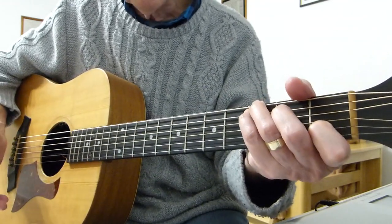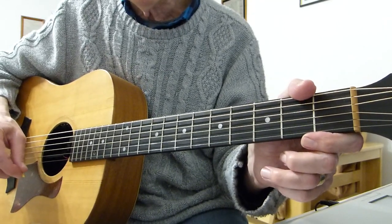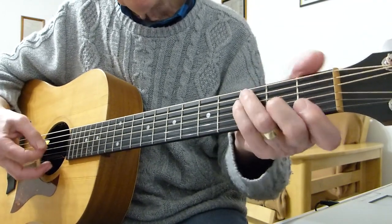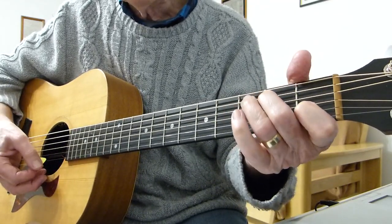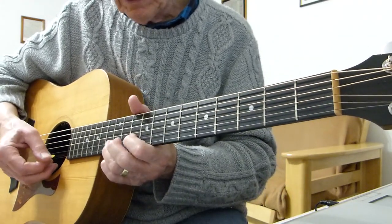So that's the second verse. That's exactly the same as the first verse, with different words, obviously. So when you come out of the second verse, and you come into this, quick F, and then you do the riff.